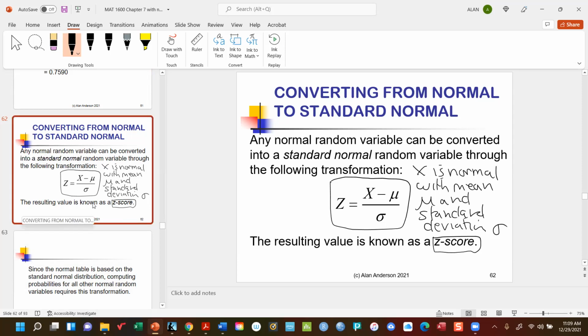All right, so we transform X into Z. Now, by the way, if there's some reason why you need to do the opposite, you can rearrange this formula algebraically, although I don't think we'll need to do this. It goes both ways. If you have a standard Z-score and you want to convert it to the original X, you can do so this way. But this is the one that we'll be using. That's a biggie.